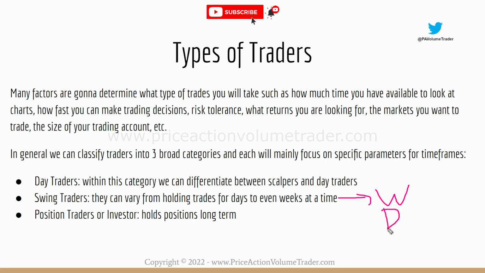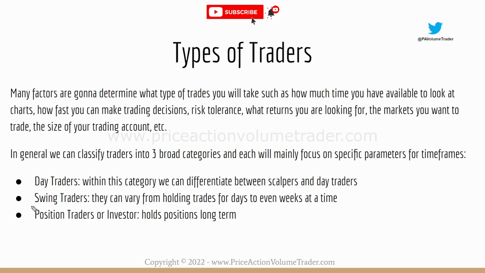Then they will look at a daily chart as their main execution time frame. And sometimes, it varies, but sometimes they like to use a 12-hour or 4-hour or even down to a 1 hour chart. And this is going to be to refine their entries. But usually swing traders place a lot of importance on the daily time frame as their main signal. They like to see where the daily candles close, how that affects market structure, etc.